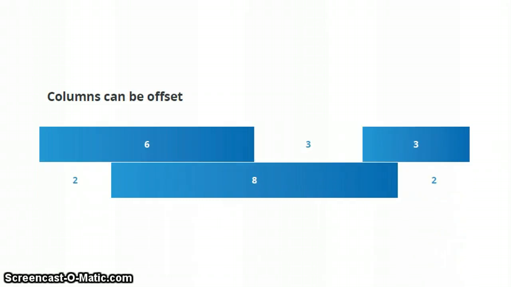Columns can be offset, so you don't have to have content all the way across from one side of the screen to the other. Let's say you have a wide content column, and on the desktop version of the website you decide it looks too wide. The text lines run too long. What you can do is use an offset, or basically blank segments within the grid. You can assign them to the grid system in between or around your columns.